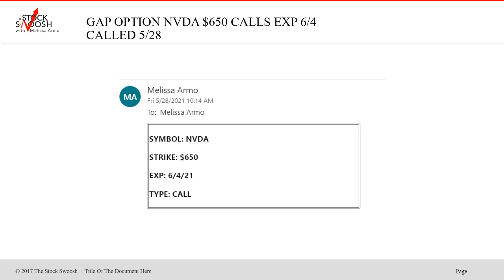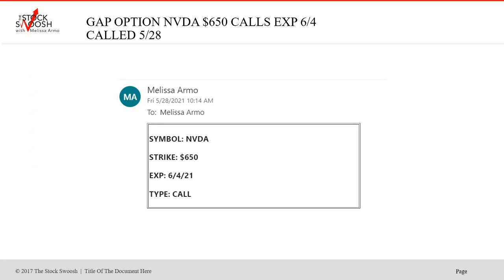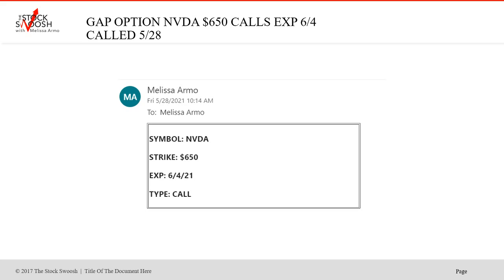I also stacked these because I loved this gap. Called the $650s on Friday the 28th, expiration date 6-4. Cost was $6, sold at $11. Profit $6,000, risking $7,200, return on investment 83%. Most of the time I call trades in the pre-market before the open — could be 8 o'clock in the morning, could be 9:15 or 9:20 before the open, but usually pretty early. Sometimes I will call later trades. The morning is the time to be focused to do the trades and get in.